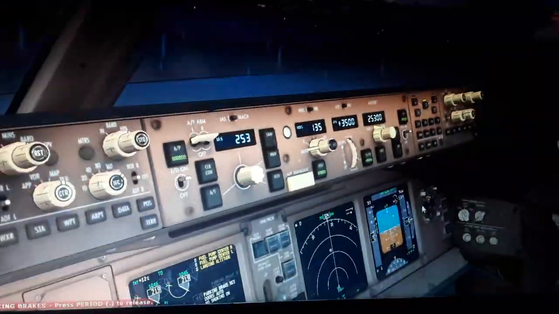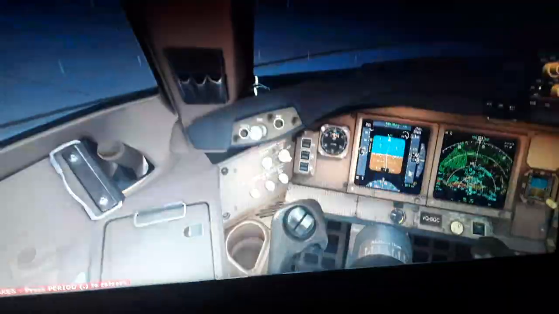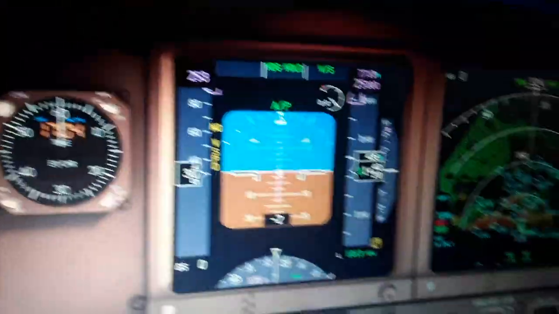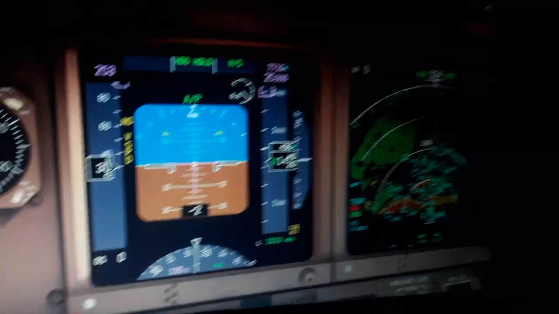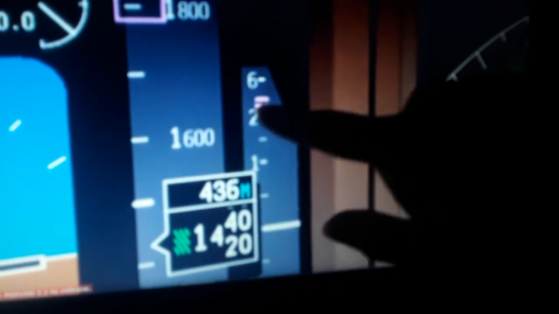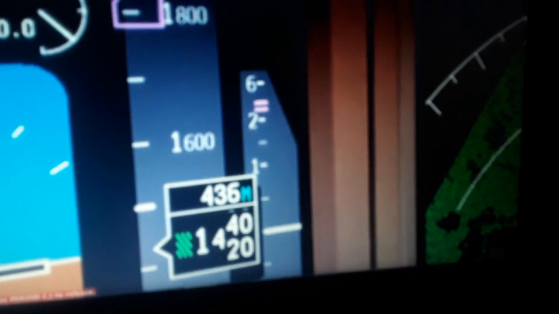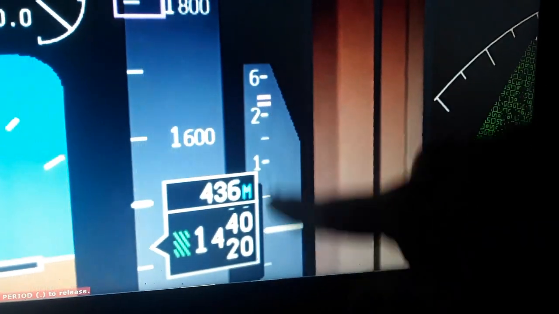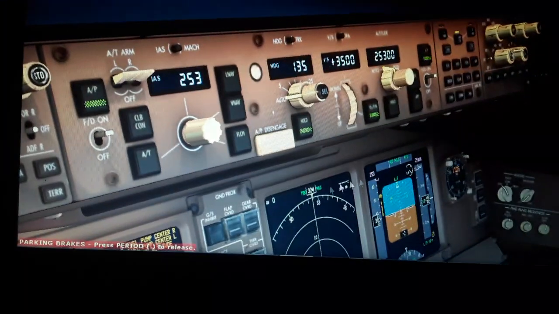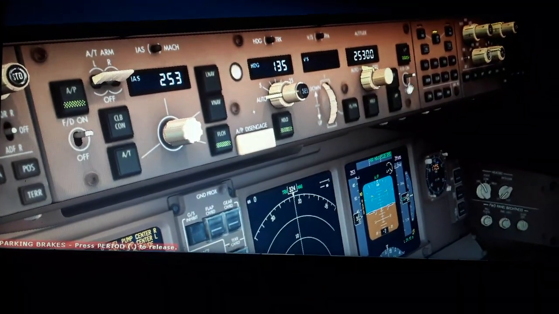So you see the plus 3,500 feet per minute, and the climb mode we're gonna have for heading hold and vertical speed. And this altitude here, and you can see the purple line over here. We need to climb with this rate, 3,500 feet in the vertical speed indicator. So we can use also the flight level change again.